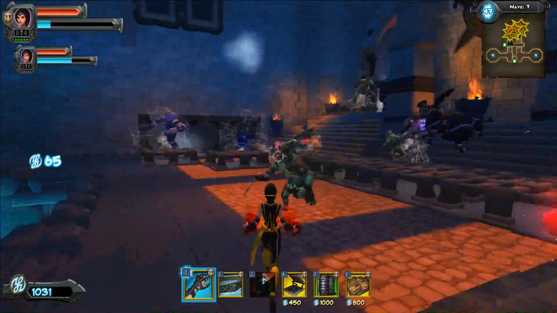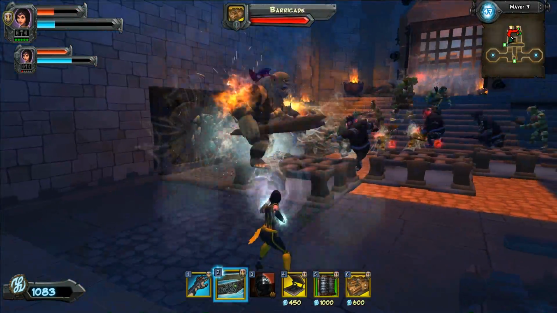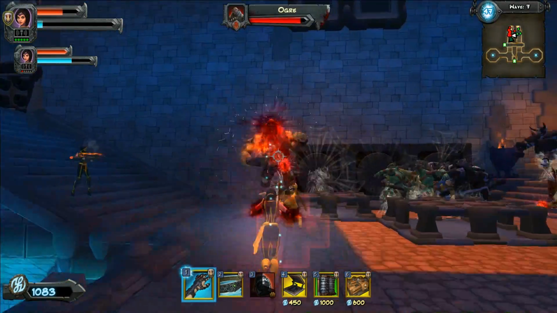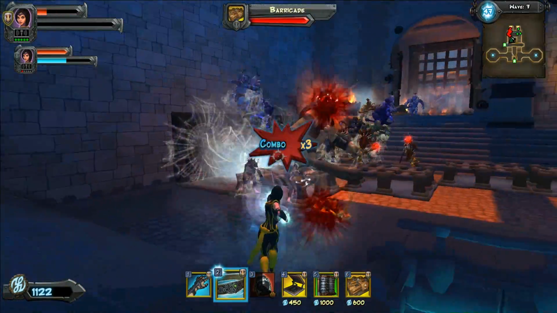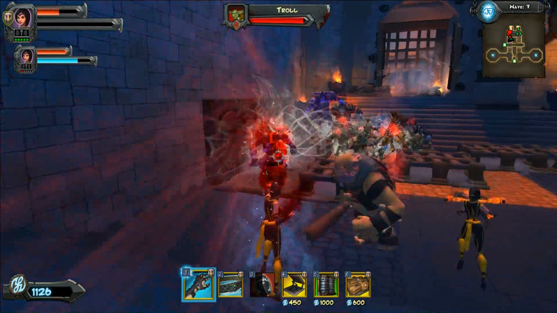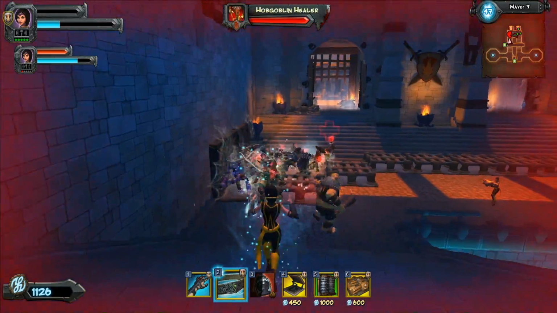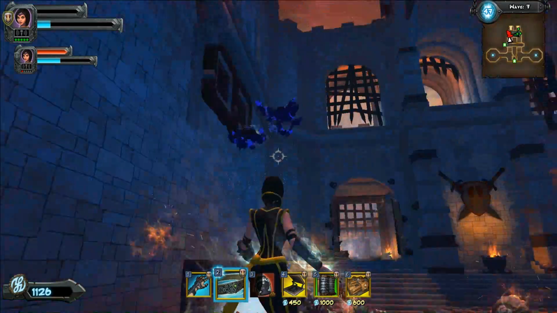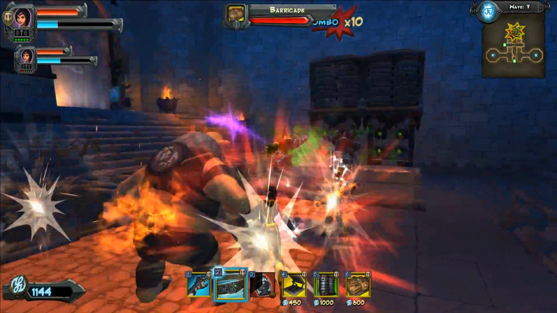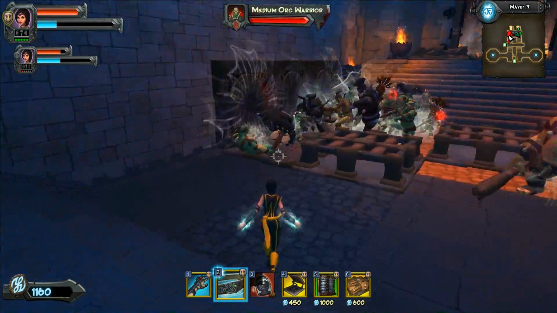Alright, so we got a jammed grinder. So I'm just going to try to blow him back a little ways until that grinder has time to reset. And I'll help you kill this big guy. Oh, he's getting healed. Oh, yeah. I need to grab one of those potions over there. There we go. I just let that troll through. And yeah, screw him.